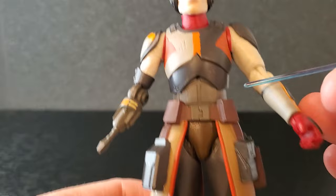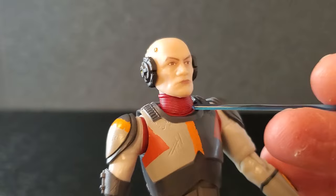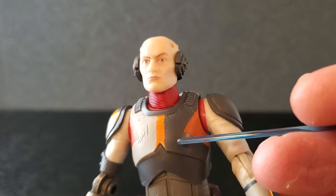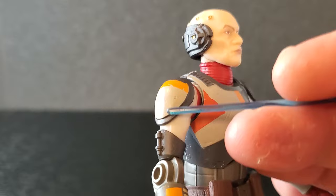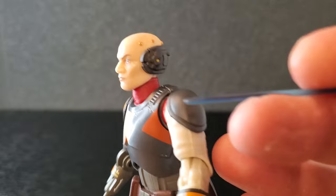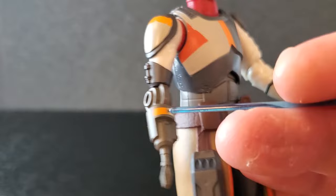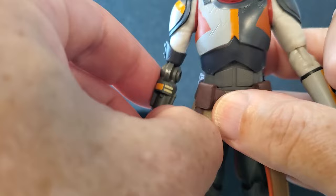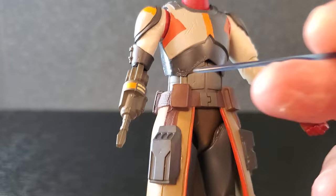From the neck down, we do have some new bits but there's also a lot of reuse, and I'm totally fine with it. These colors up here just look so cool. We can safely call Echo a redneck, but I love it — it stands out. On the chest you have this orange, light gray, lighter orange, dark gray, then back to orange — got some red in there, very cool. The shoulder pads on this Echo are different; these have this little step off there. Got this nice orange and dark or light gray. Then this sleeve looks good — this vambrace, loving this orange, red glove, little armor plate there. And then the scomp link — they put a little touch of orange there. My scomp link's a little bit bent, but it's going to slowly bend back; I may have to heat that up.